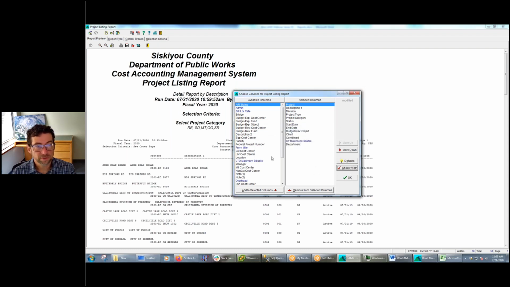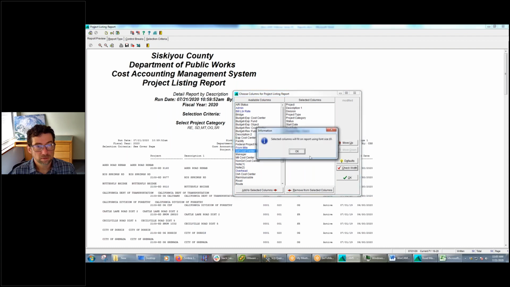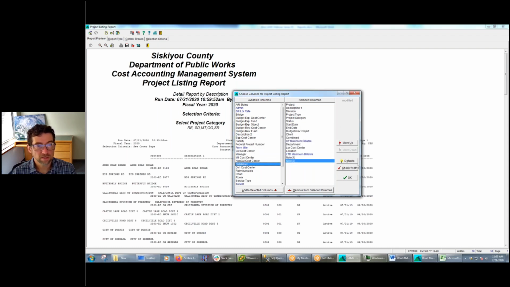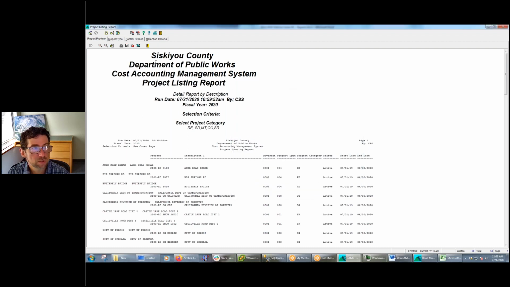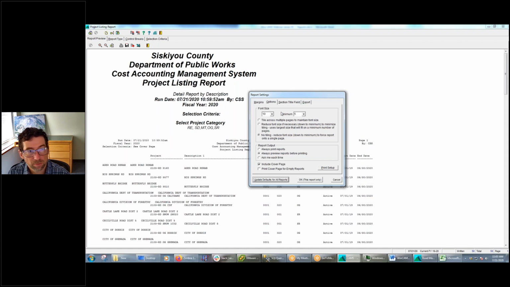Oh, still fits on size 10. My printer is telling it that. I've never seen it do that before. Normally what it should do is say, okay, I'm going to keep moving your font size down because you put so many darn columns on there, and I can't fit them, so I will keep bumping down to your minimum.